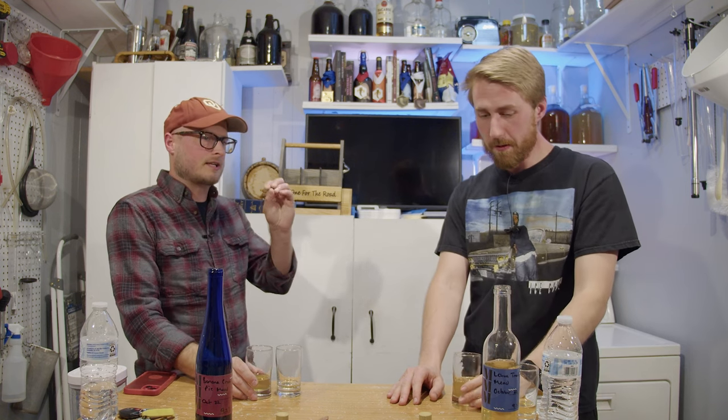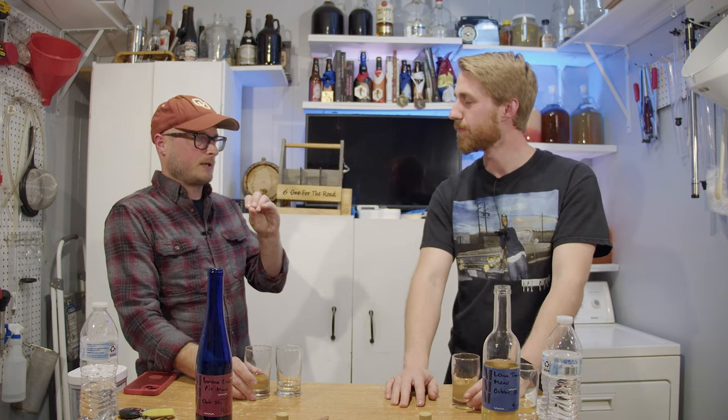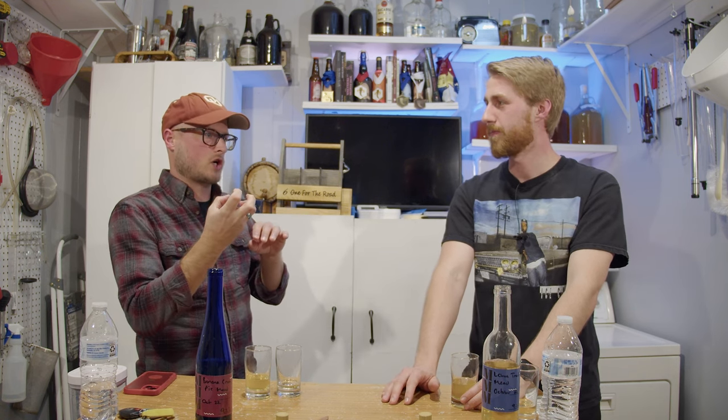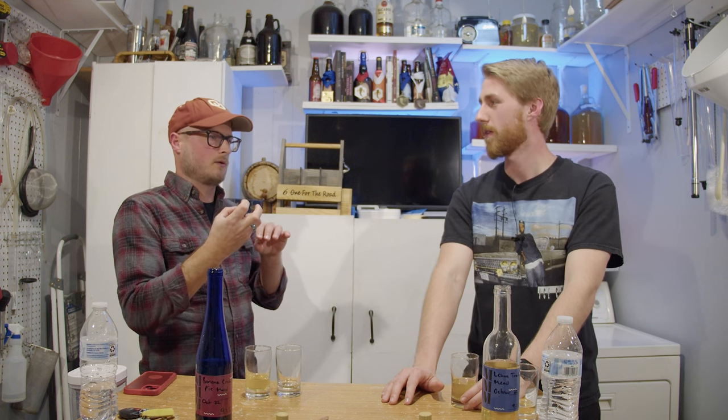Yeah, and it's just — you nailed the flavor. I quite love it. I think it's sweet, very sweet, but it's banana cream pie — you've gotta lean into that. You almost have a little bit of a cheesecake flavor in there, like a little bit of a pungent note. That's really nice because it adds an undercurrent of character — so it's not just bananas and spices and vanilla, but there's a little bit of a tart, puckering note in there that balances things out. It's really nice.